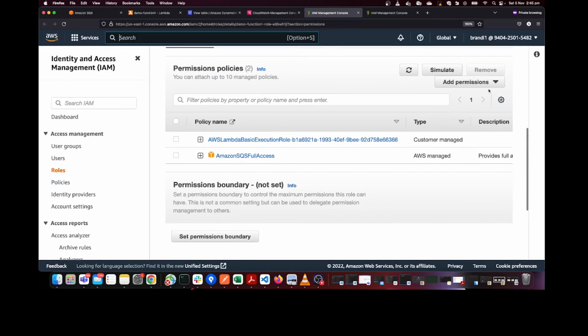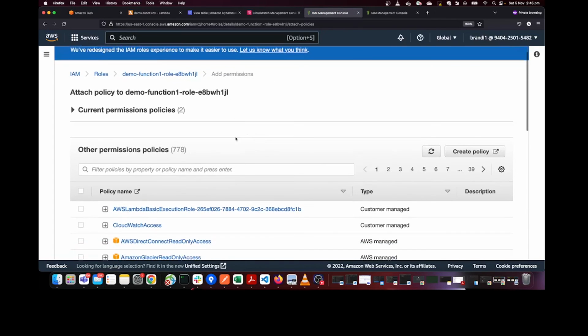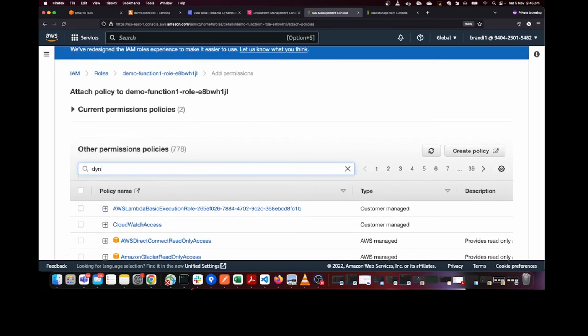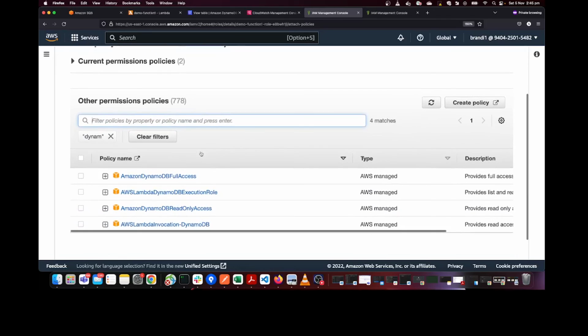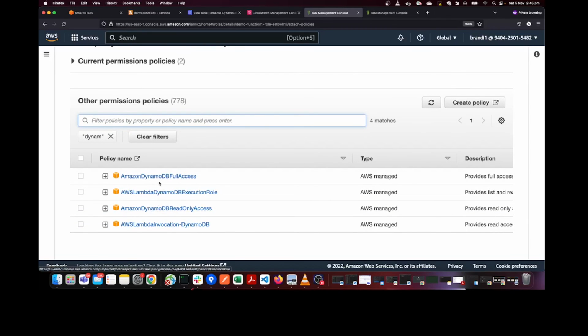We need to go and add a new policy. If I type Dynamo and enter, as you can see, it comes up with DynamoDB. Yes, DynamoDB full access.